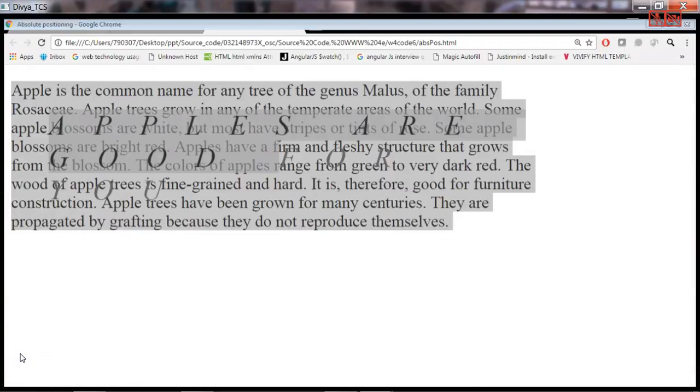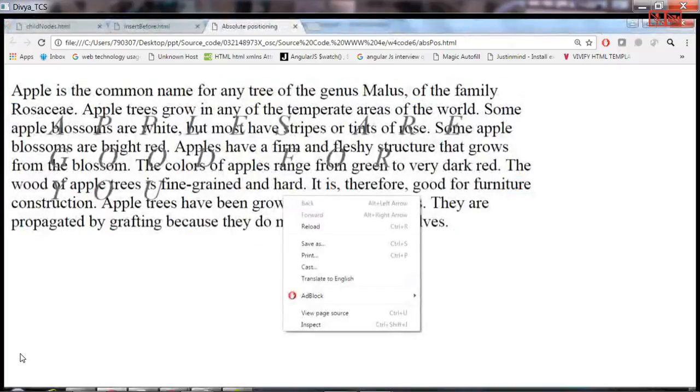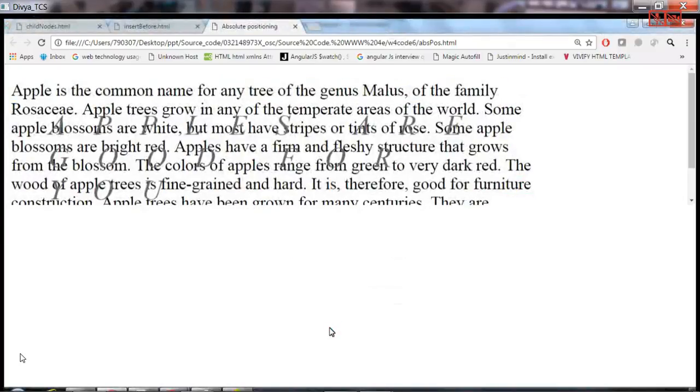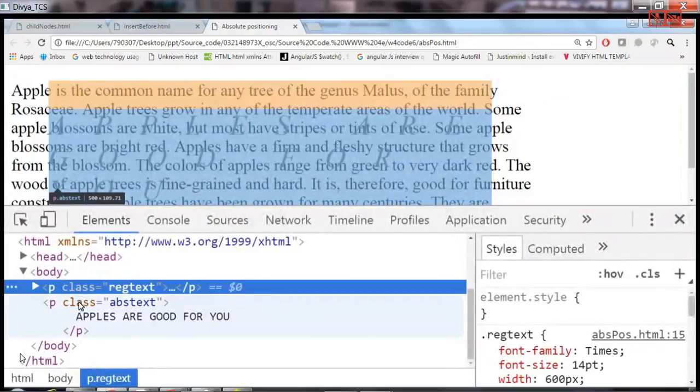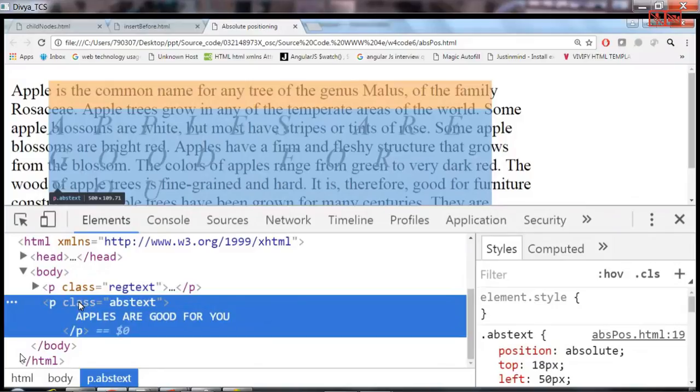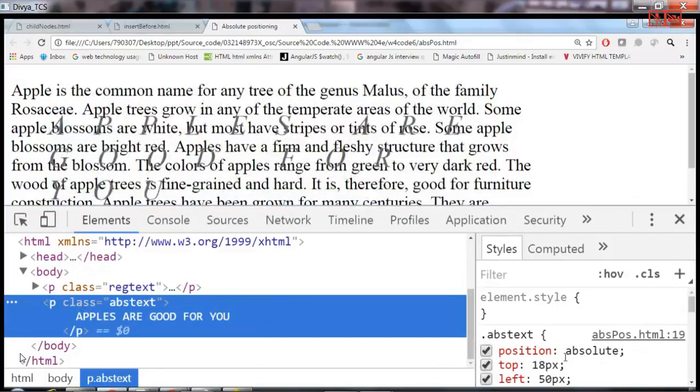You have seen two paragraphs. Inside the body you have two different paragraphs. One is your regular text and this is your absolute text. As it is absolute, it is behaving like this.